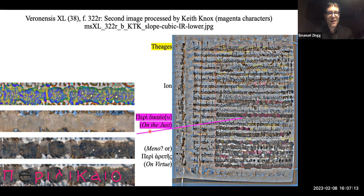When deciphering this hybrid palimpsest, the Greek words can be quite challenging because the Latin and the Greek letters look in most cases the same. And you often do not realize at first hand that you are actually reading a Greek word. Here, for example, I had seen only an E on Roger's image here, and assumed that it belonged to a Latin word, but couldn't make any sense out of it. Now, E looks exactly the same in both the Latin and the Greek alphabet. Keith's image finally confirmed that the first letter was actually a pi. So you'll see this pi-shaped letter already here in Roger's image, but it's again here in Keith's. And so you can be sure that it's really a pi. And this letter does not exist in the Latin alphabet. Once it has become clear that we are dealing with a Greek word here, the rest of the title can be traced with some difficulty. So it's Peri dikaiou.